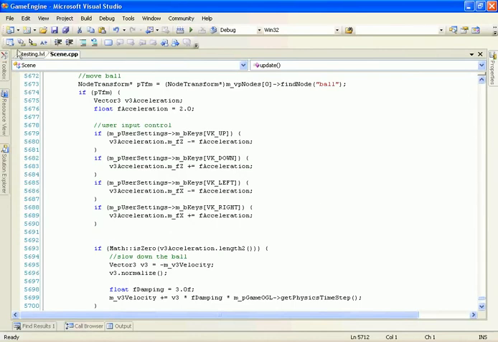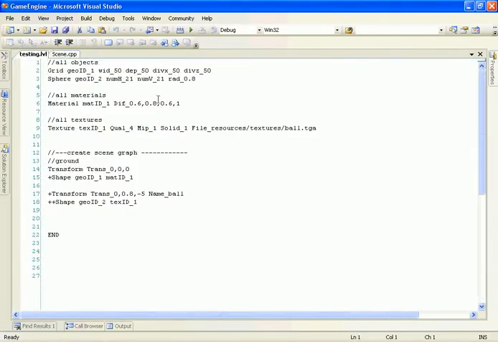What we have is a testing LVL file which looks like this. We have a grid, which is our ground, and we also have a sphere that's relatively smooth. It's 21 by 21 divisions in the H and V direction, and the sphere has a radius of 0.8. This number is important to remember because it'll show up inside of our code a little bit later on. I've applied a regular material to it, but also a texture to the sphere that has a pair of stripes on it so that we'll be able to see when the ball is rolling or not.